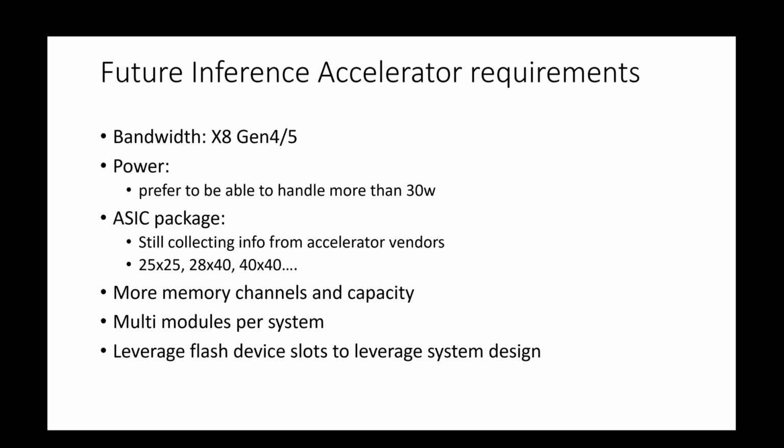You mean the interconnect in between accelerator modules, right? I think for training, we are doing that already. For inference, I think PCIe is good enough for the communication between. That only happens when you have a bigger model that one accelerator module cannot hold. Then you will have communication like that, and PCIe peer-to-peer is good enough.